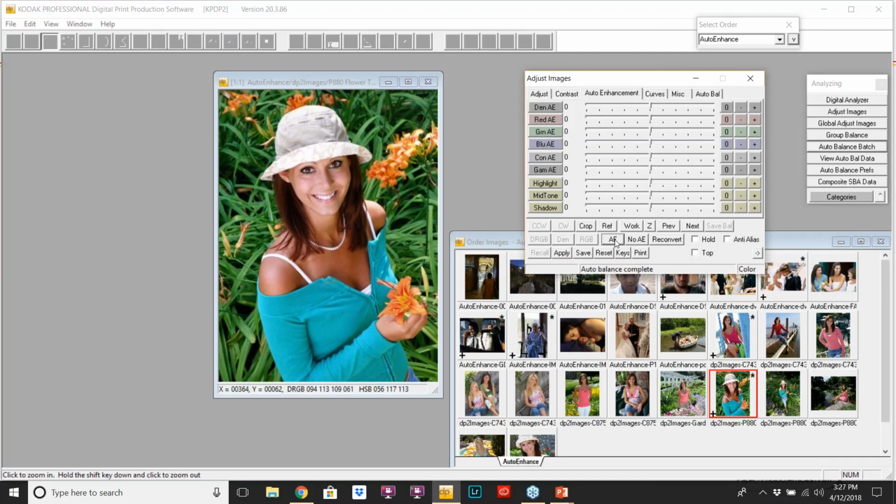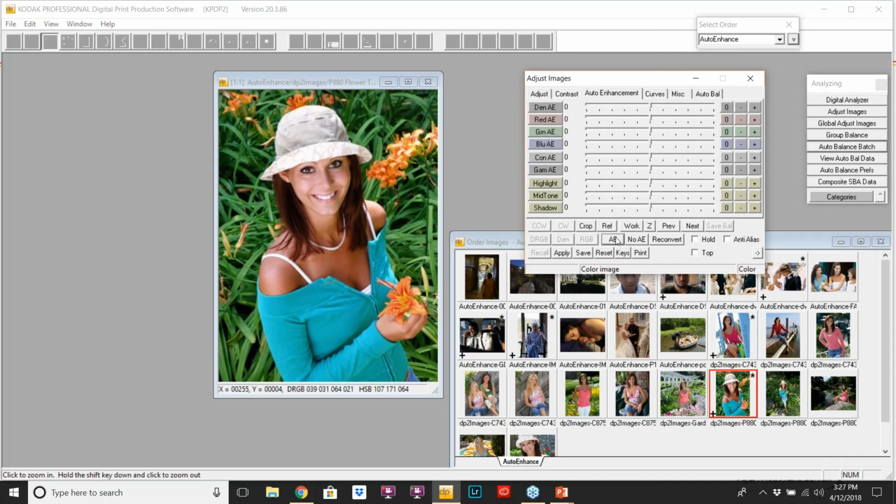So that's auto enhancement. It is one of those tools in dp2 that, when you spend the time to work with it, test it and look at your population of images, can be really useful. One other thing I'm not sure I said: when you're in the manual environment, if I hit no AE, you'll be able to toggle back and forth, and then I can hit AE again and it'll go ahead and apply it. I've saved some and not others, which in a test environment doesn't matter. In production, it certainly does.